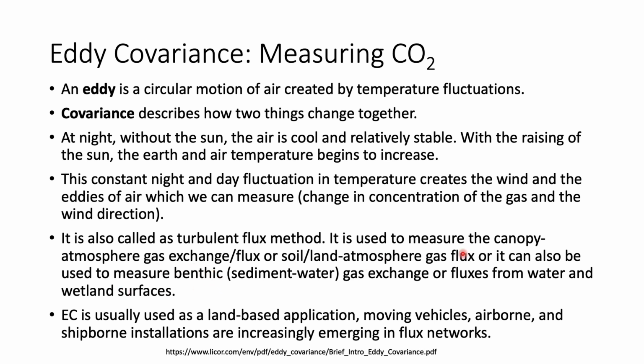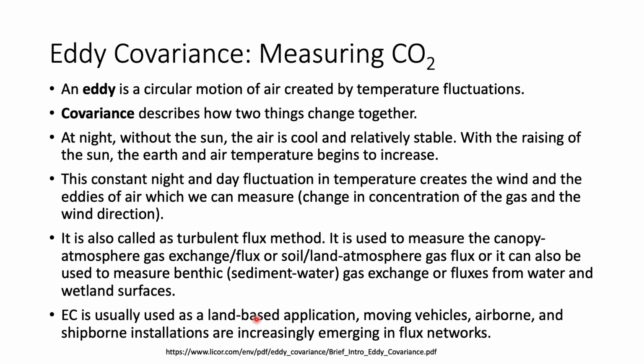One may be between the canopy and atmosphere, that is one region. Another one is soil or land and atmosphere. The next one is benthic, or the sediment and water gas exchange, or the fluxes from water and wetland surfaces. So these are all the various ways by which we can actually measure the eddy covariance.